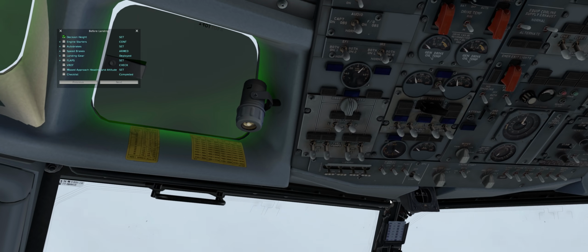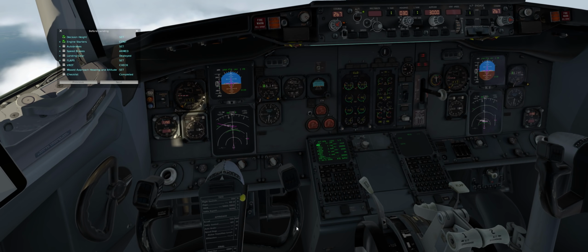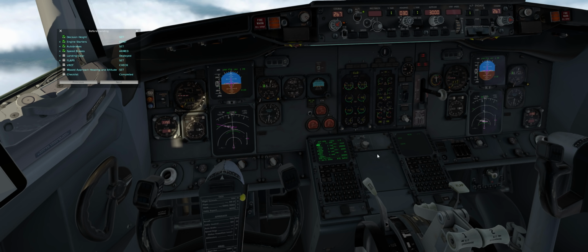Okay, we can do some of the full landing checklist. Auto brakes. Set. Speed brakes. Armed. Landing gear.